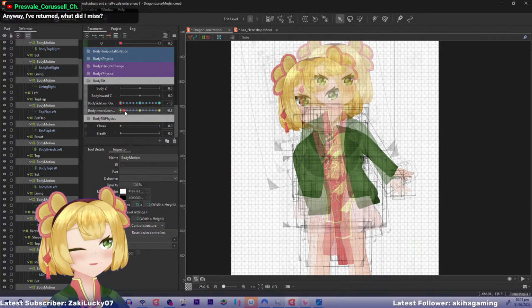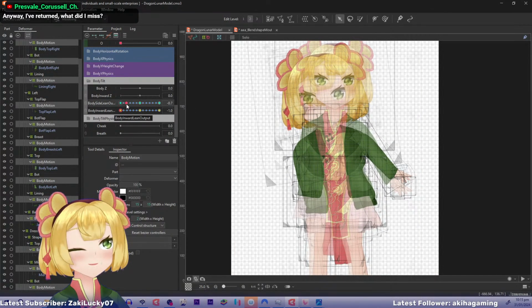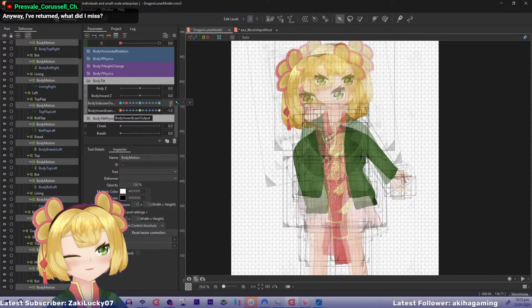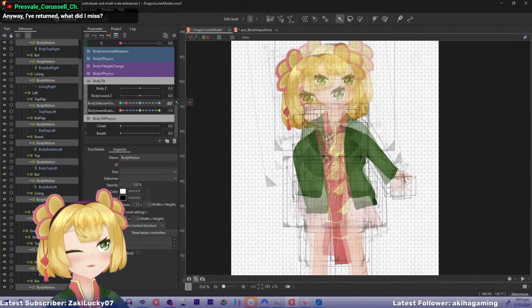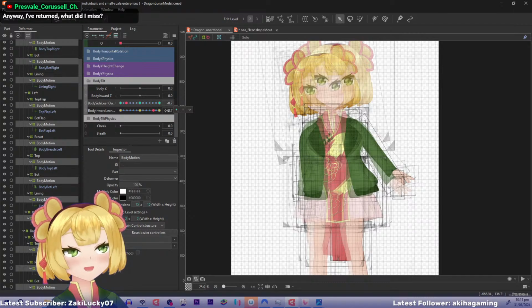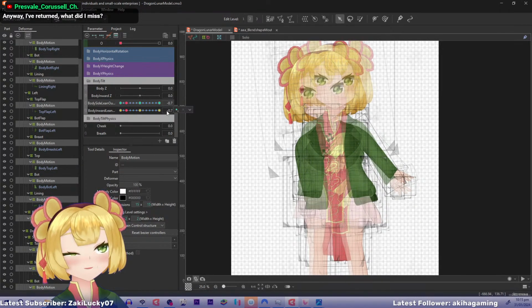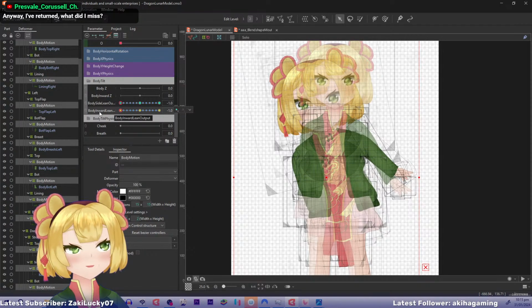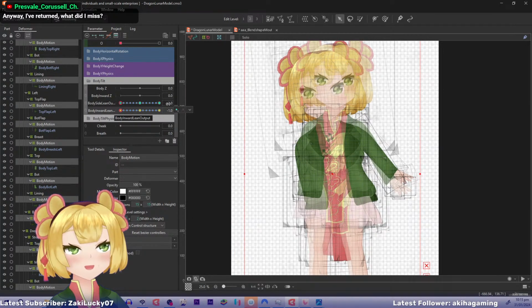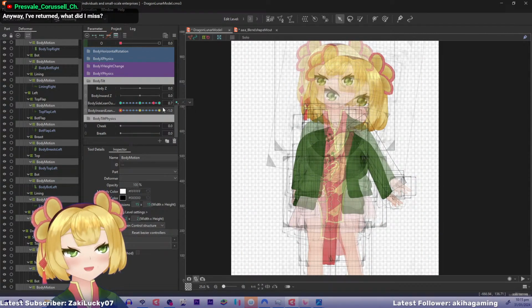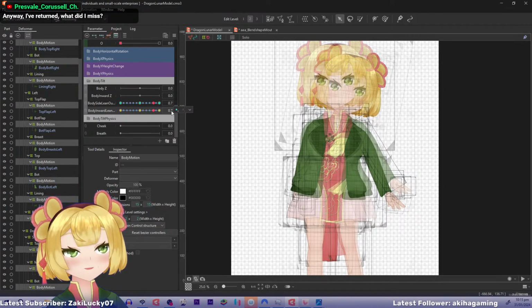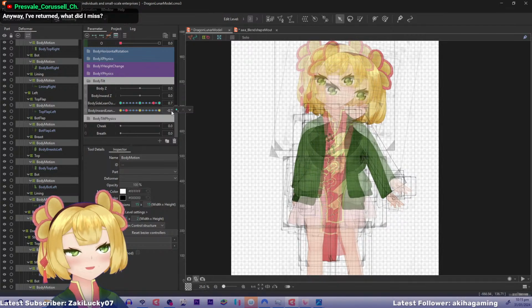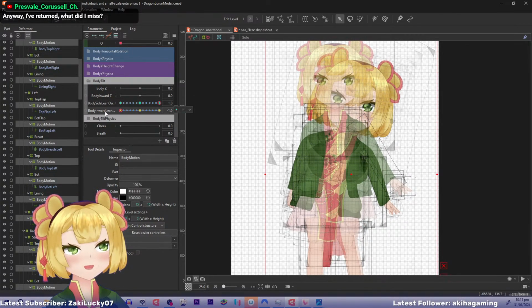So if we take the 0.7 and put it onto here, and then take the 0.7 and put that onto here.